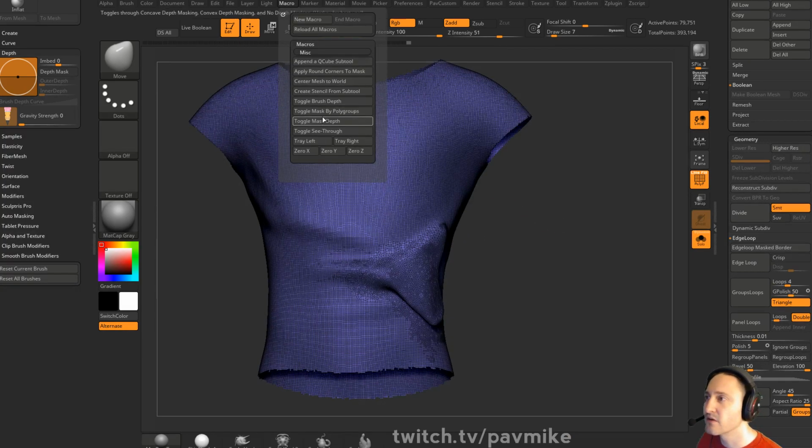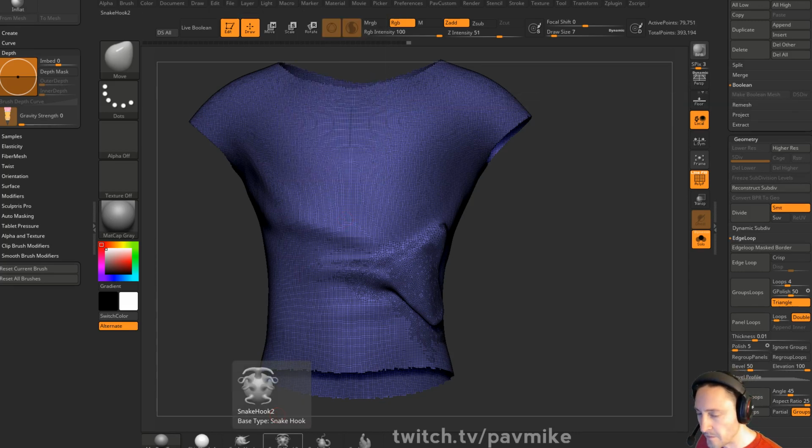And do I even have my macro installed? Polish Polygroup Border, I don't. Give me a sec. And I'll share this with you guys too. I'm going to go down and do a search for polish. Okay, Polish Polygroup Border. I'm going to share, get shareable link, copy link. So here you go, if you want to download this macro along with me. I'm going to download this.